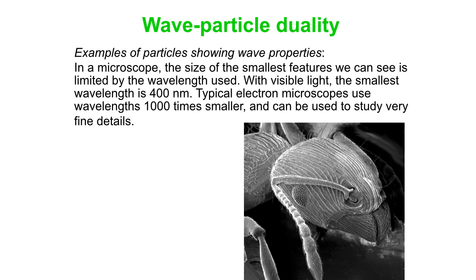What we're seeing here on the head of this ant, courtesy of the U.S. Geological Survey, are features that are much, much finer than that. This is taken with an electron microscope. You can actually tune the energy of your electrons so that they have very, very small wavelengths - typically you can get a thousand times smaller than the wavelength of visible light. And so you can study these very, very fine details.